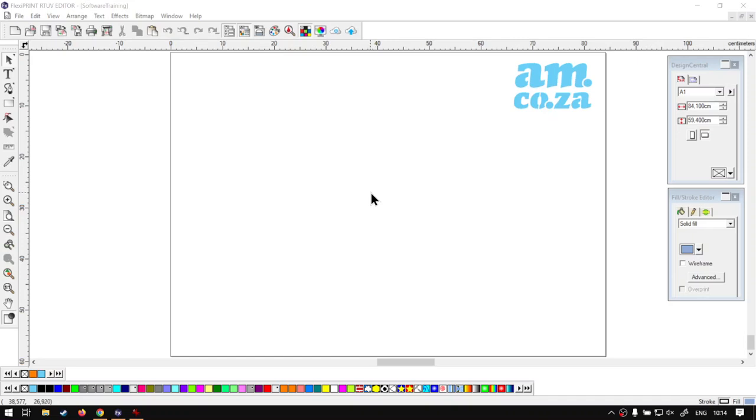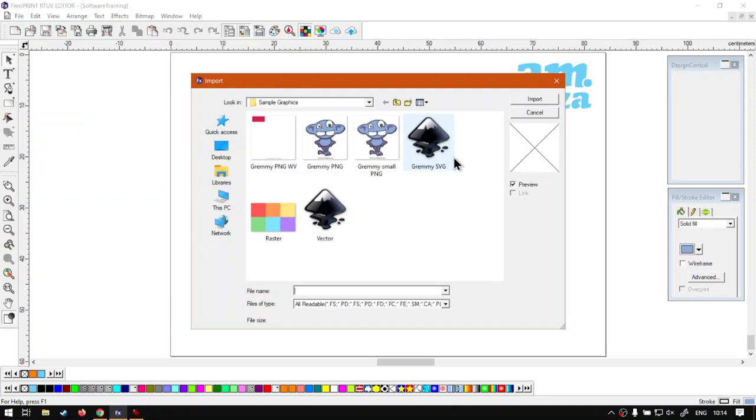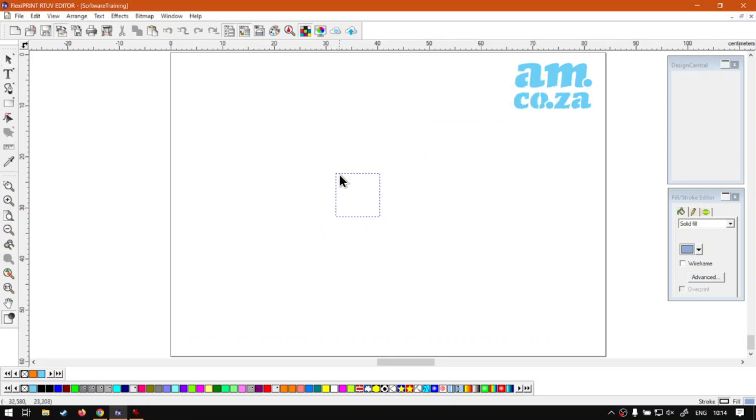Now if we head into the program, like I mentioned, we're going to be looking at the differences between vector and raster images. But before that, let's quickly import some. So I'm going to go to our file, import, and select a raster and a vector image. So click import. First, let's click the raster where we want that, and then it's going to give us our vector.